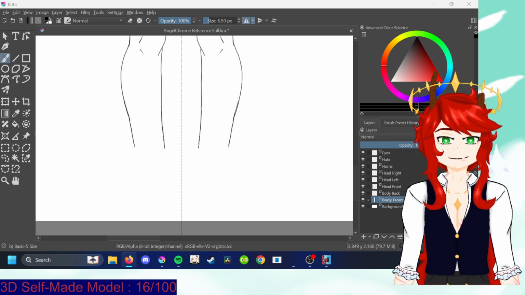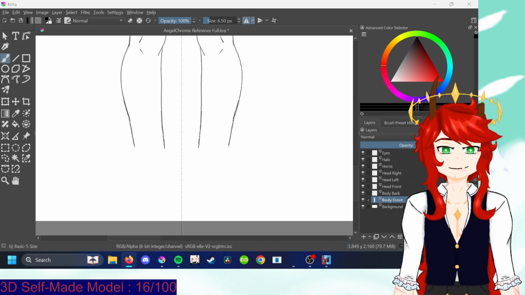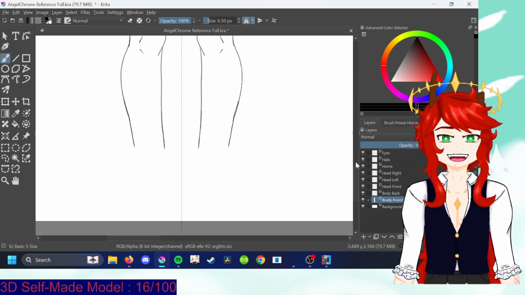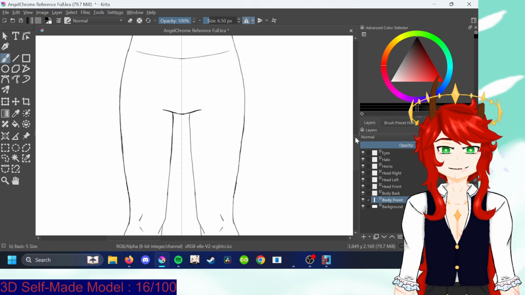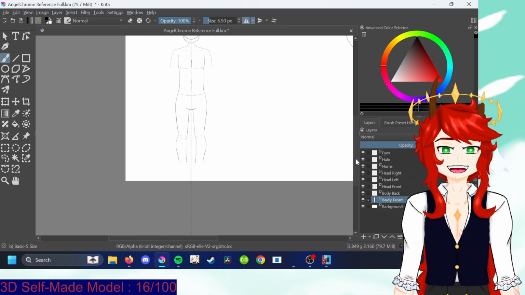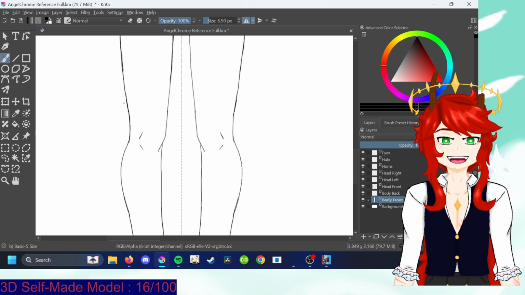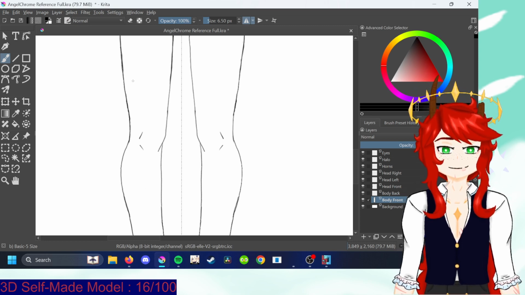A lot of these poses have their feet spread apart. That's not exactly what I'm wanting, but you know what? I'll get one that's close enough. Maybe it's because I turn the legs like that. That's why it looks so weird.